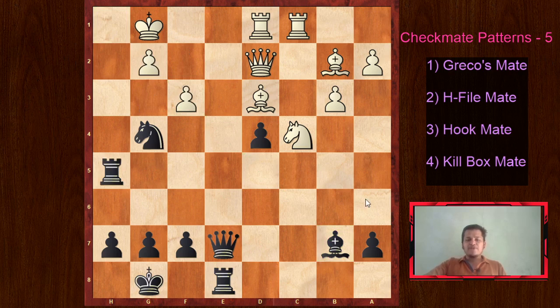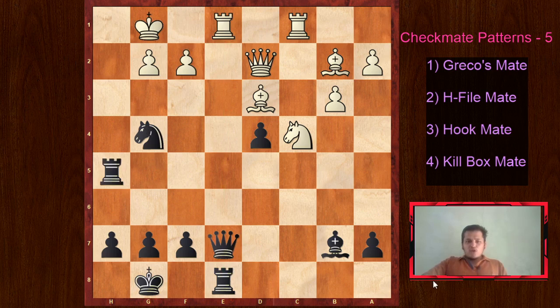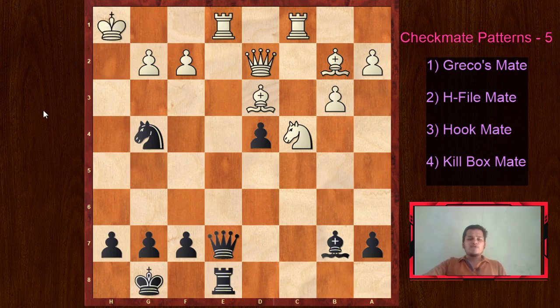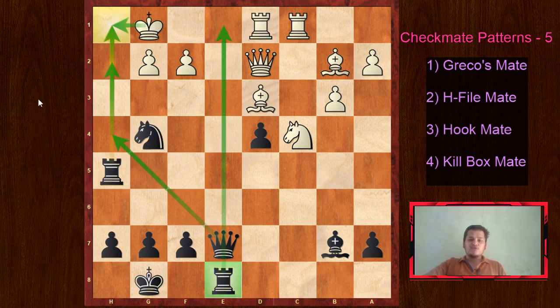If white plays f3 in this position, then we have rook h1 check, king takes h1. Note that the king cannot go anywhere because of this wonderful knight on g4. And after this it is just mate like this, queen h1, it's mate because the rook is covering the e file. Also after rook e1 we have rook h1 check, king takes h1, queen h4 and queen h2, and there are a lot of mates. Bishop g2 is mate, queen g2 is mate, queen h1 is mate, any way you want. Okay, so after knight g4 Boris Spassky resigned in this position because of these terrible threats of checkmate. So this is the way the h file mate works.